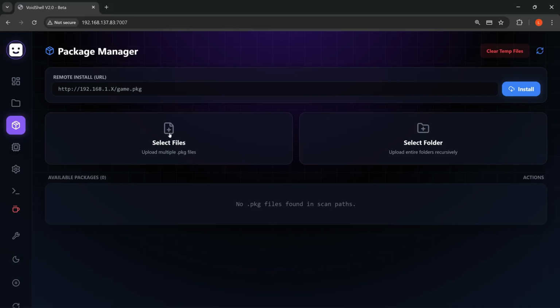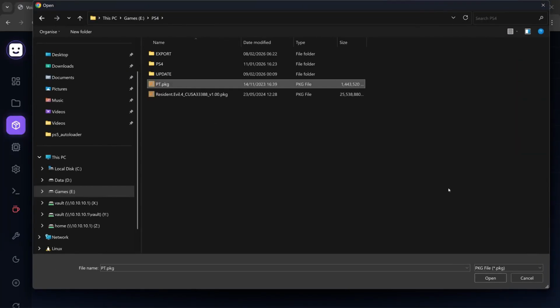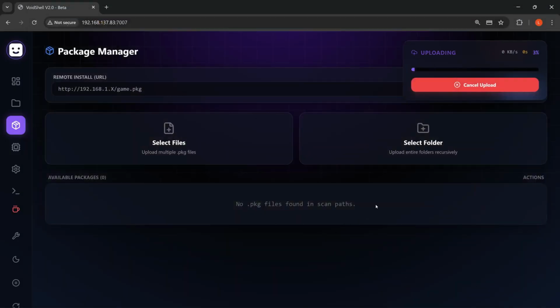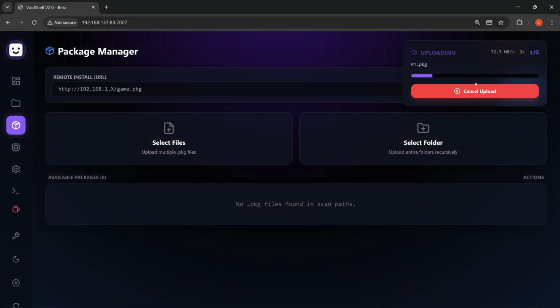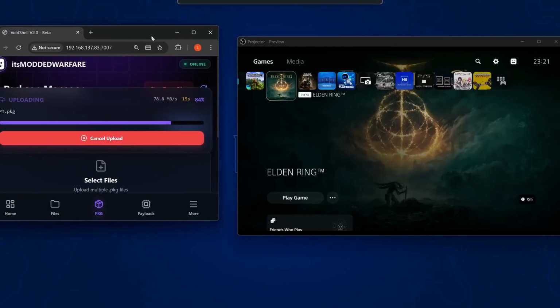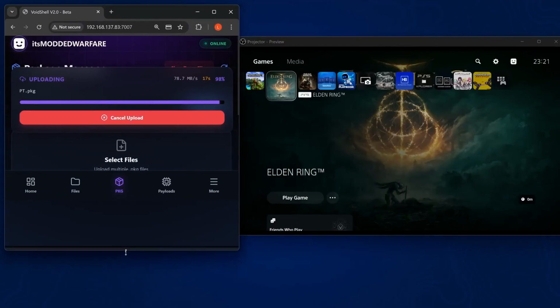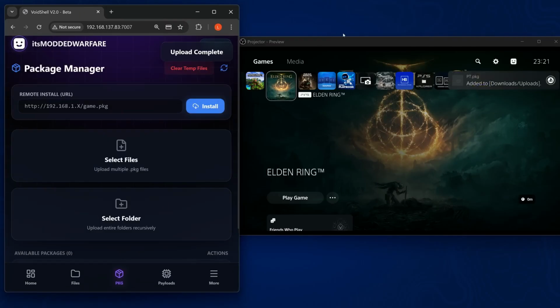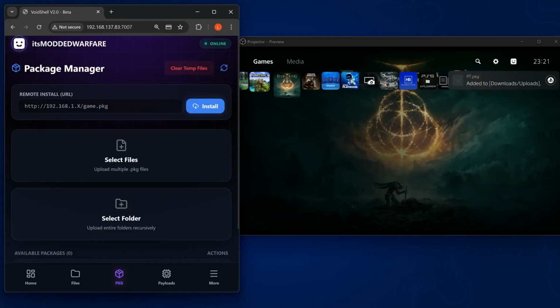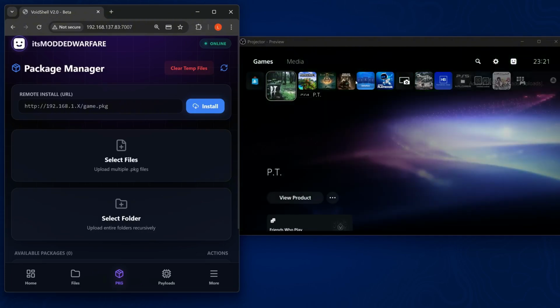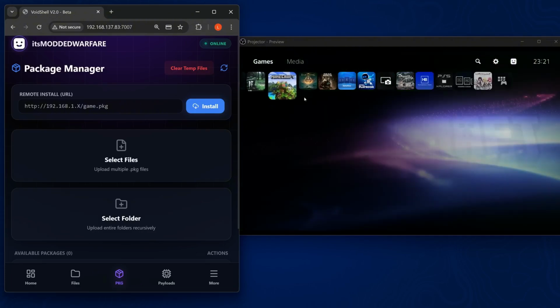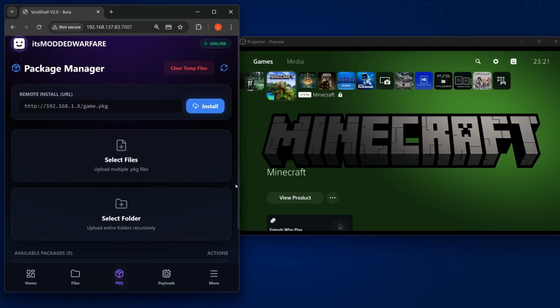So if we select a package file to install, so I'll just select PT, the PS4 fake package. I'll open that file up and it starts automatically transferring it over to the PS5. So you can see the kind of speeds you can get when you're just transferring one file. Up to 70, up to 80 megabytes per second it can reach when installing files. So with this, it actually copies the package file over to the console first and then starts installing it. So you end up with two copies effectively on the PS5, the package file itself, and then the installed version once it's installed. So you can see it is installing PT right there.